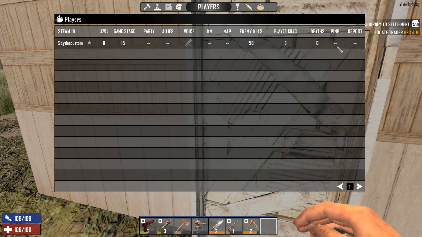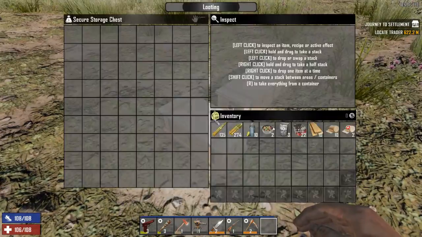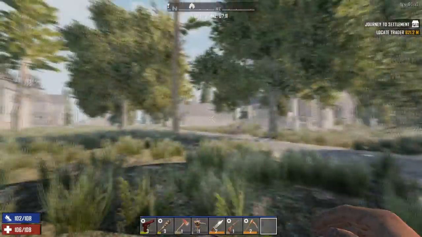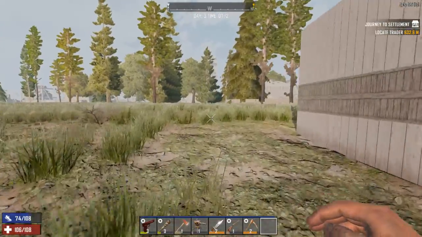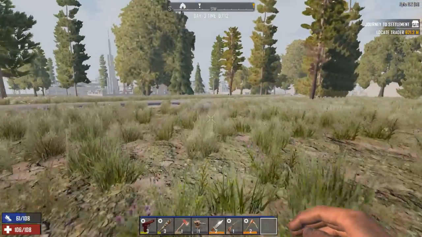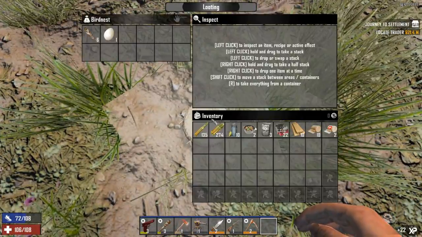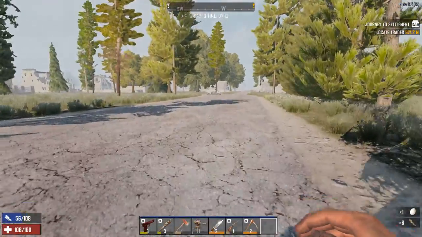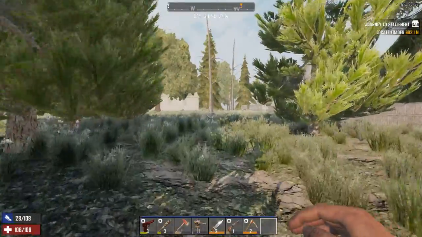So we have 58 kills, 0 deaths, 0 player kills. Game stage 15. And all these are empty now. I had like 2 minutes left by the time I got all those empty. We need to find us an iron vein. Oh, also I made my own pickaxe because I hadn't found one yet. That's fine though.